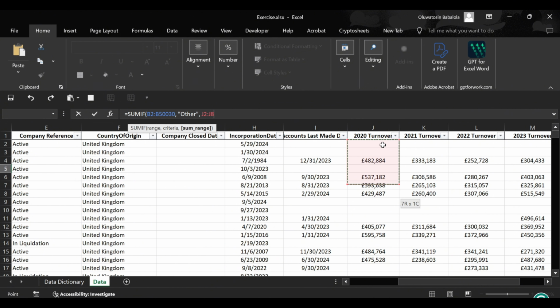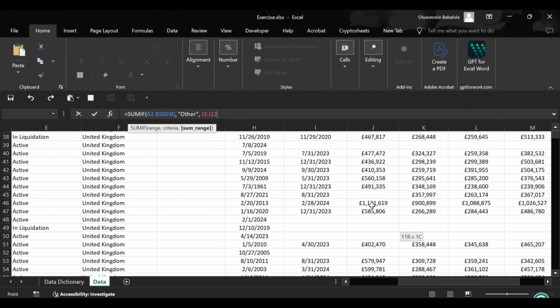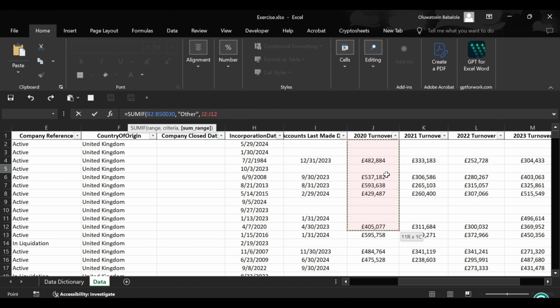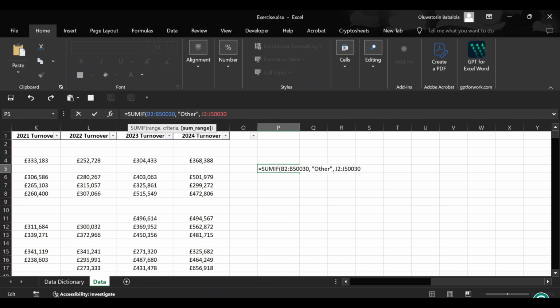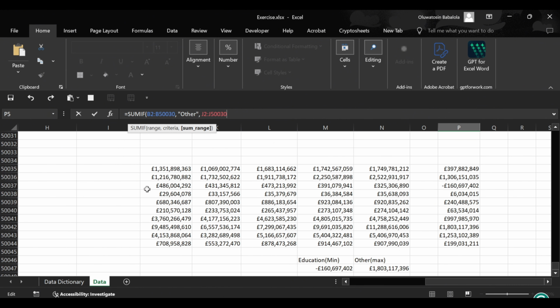But because there's space in between this is going to be a problem. And if we say we should start dragging it, can you see this is a very large data? It's going to take us time. But there's another trick to it, and the trick is, you see the data set is ending 50030. I'll just copy that from here and then change the range value to that. Okay, so now you can see it ended at the last point of the data. I didn't categorize all this together with it. So now we can press the enter key.